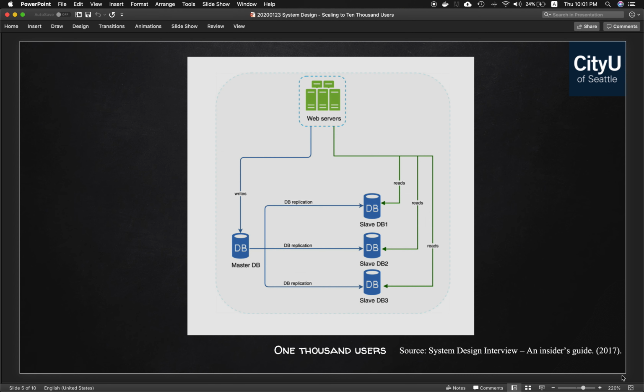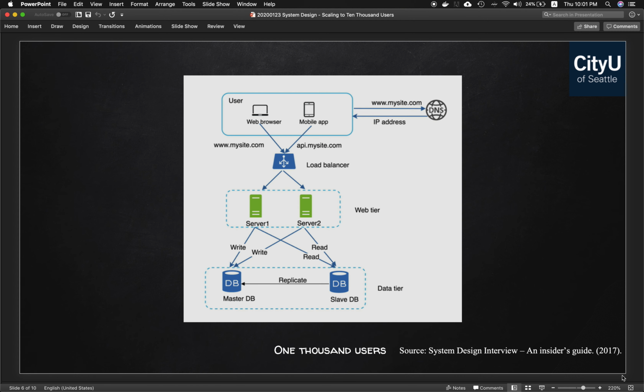So it's still 1,000 users. Now this shows you different ways. This only means that when your master DB goes down, goes offline, there should be a slave database that will replicate the master and act as master temporarily, so that all the writes would be redirected to it until the master goes up, or you create another master DB, or you promote. They call it promoting a slave to master. So this shows again a good diagram: all the writes go to the master, and all the reads go to a slave or other slaves.